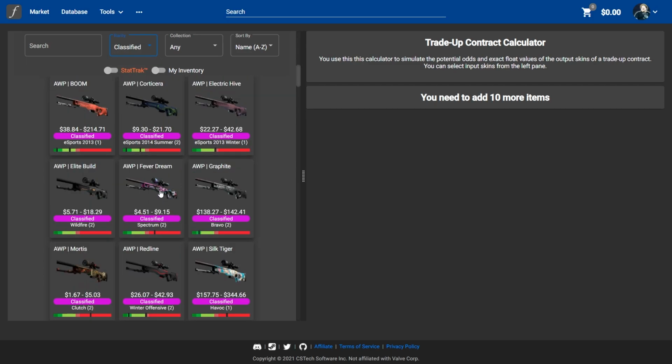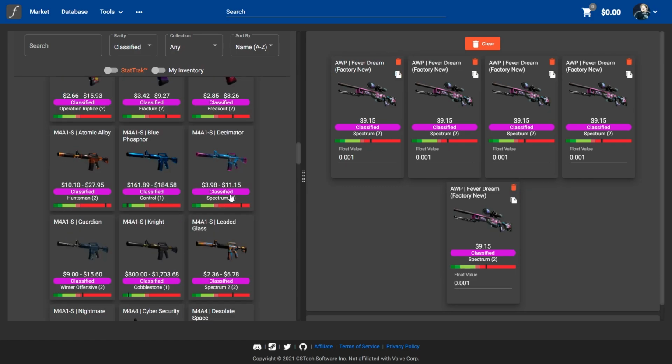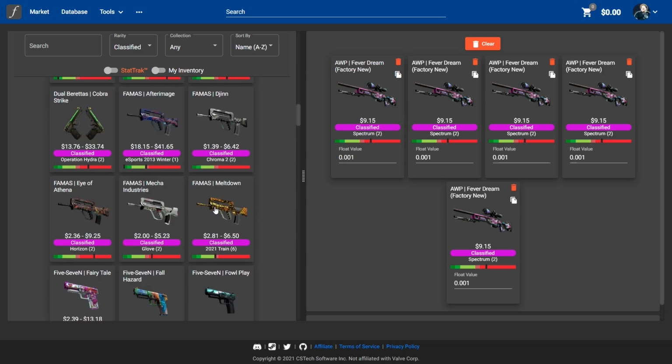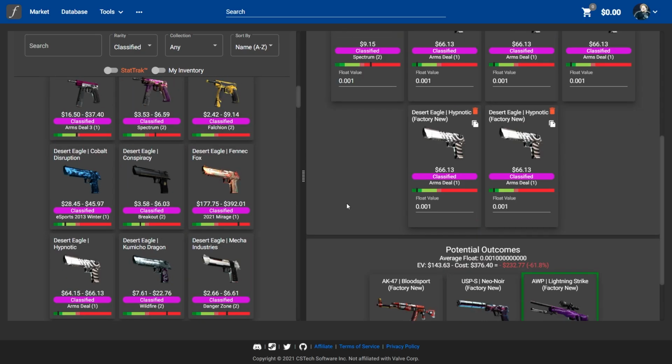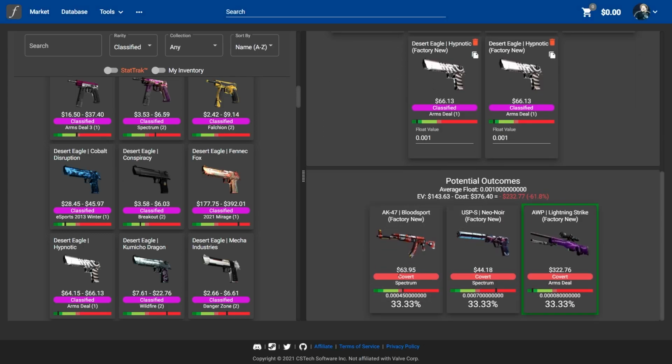Let's take, for example, the Orb Fever Dream, just a stupid example. I'm on CSGO Float, by the way, if you're wondering what site that is. And let's take the Desert Eagle Hypnotic, if I can find it. As you can see, we have 5 Fever Dreams and 5 Hypnotics in the trade up. This trade up is stupid to do, please don't do it. And you can see we have a 33.3% chance on each skin in this collection, because it takes the percentages by the amount of outcomes in that specific collection, which has been known for a while. This is nothing new. If you look at any new trade-up contract guide, you can find this exact information I'm referring to.